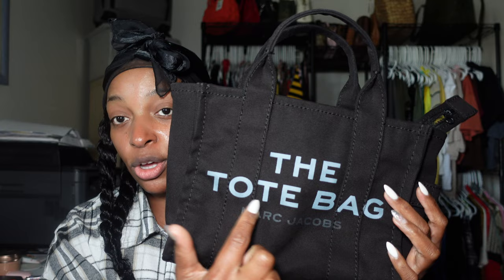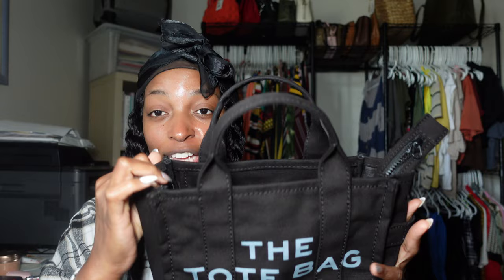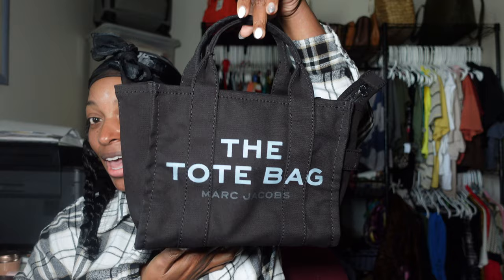It is still black, okay? It's still black, and it's still like a decent color. Like, as you can see, it looks a little brown on camera, but it's not. This color that you see on camera is not what I'm looking at. It's actually black, okay? And like I said, the tote bag writing, it's not white anymore. It's like this gray color, and I don't know why it looks blue, because it's not blue, it's gray. And actually this gray is really pretty, so I like it. And it doesn't have that ashy, nasty brownish reddish color anymore. It's just black and it looks like a canvas and it's cute. Okay, it's back to being able to be presentable in the streets without looking like a homeless bag.